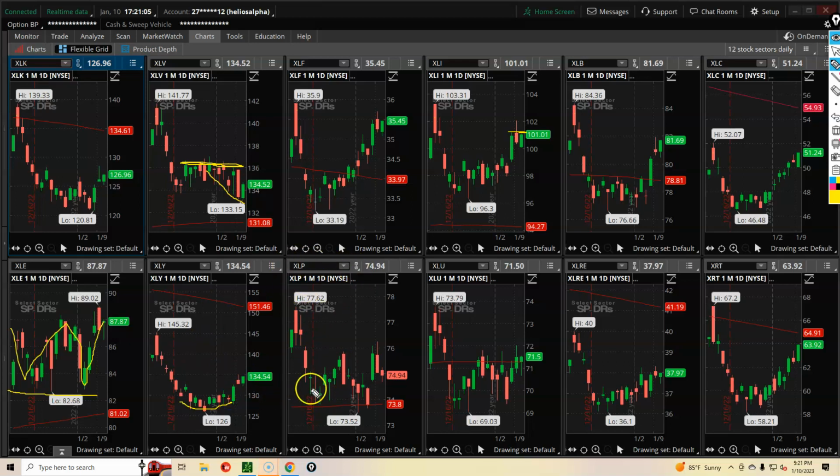And consumer staples. I think we talked about this one yesterday. Potentially looking like an M, but boom, it's falling off here. Our M is falling off. Look at that though. It could just really be range bound, you know, different levels of ranges. So maybe it's got a higher range up here. That's what I'm wondering, if we're going to be building a higher range with some of those.